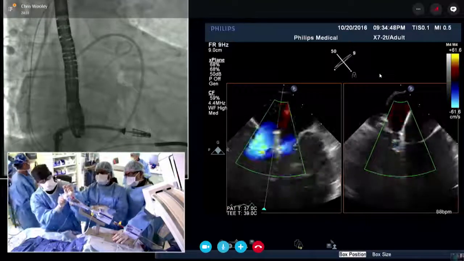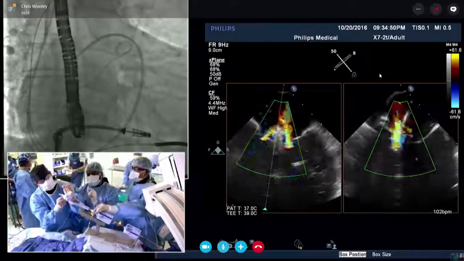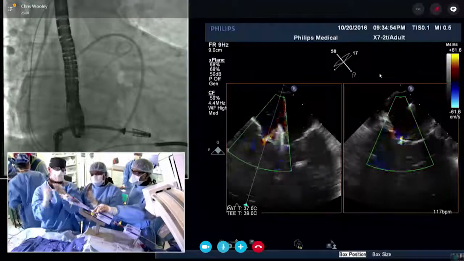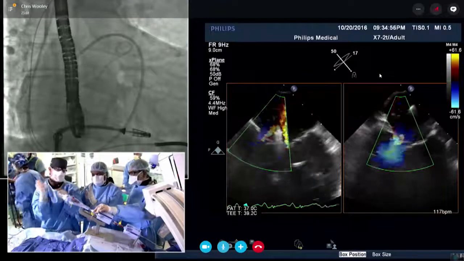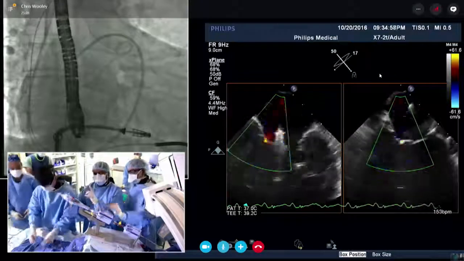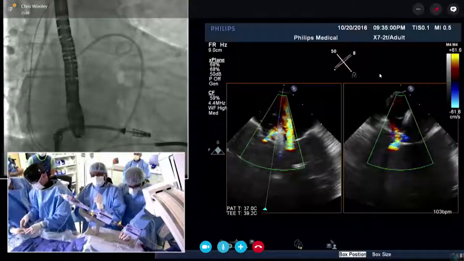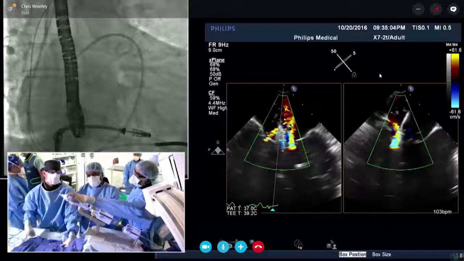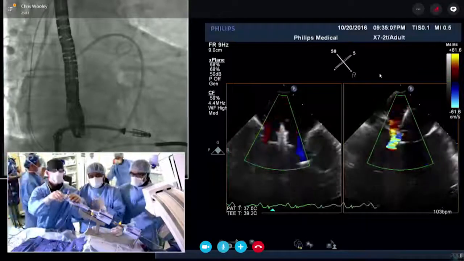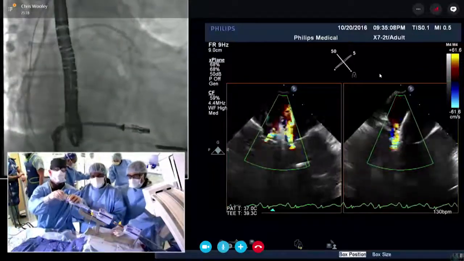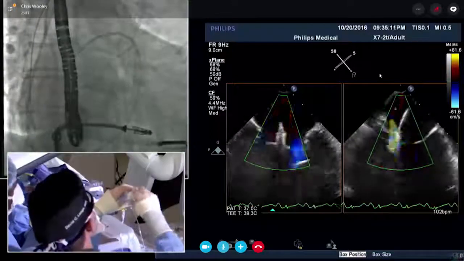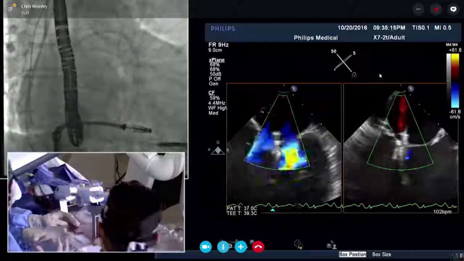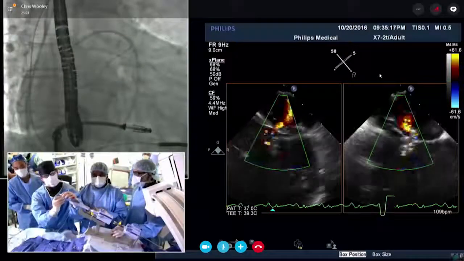Well, if you look very carefully at the medial jet, it's actually coming from the medial commissures. It's not from the clip, because the clip is actually in the medial part of A2P2. So we are going to definitely fix the lateral jet. Now the reason why I deployed the clip is for two reasons. One is that we did see a reduction of MR, both hemodynamically and by color. It was a very difficult grasp, as you can see. And so we don't want to let go of a very good grasp.